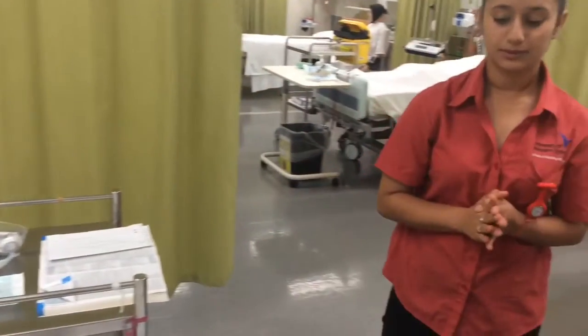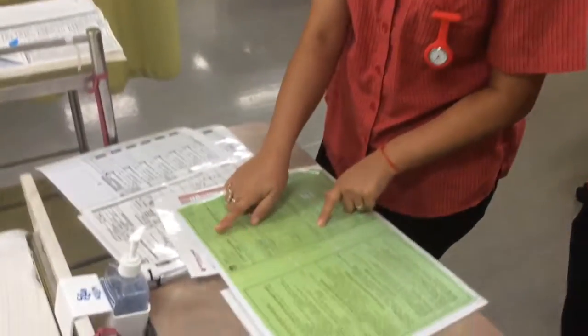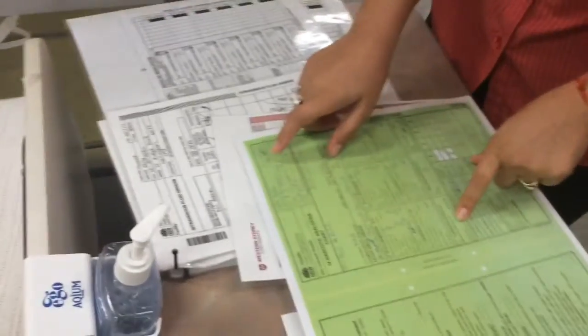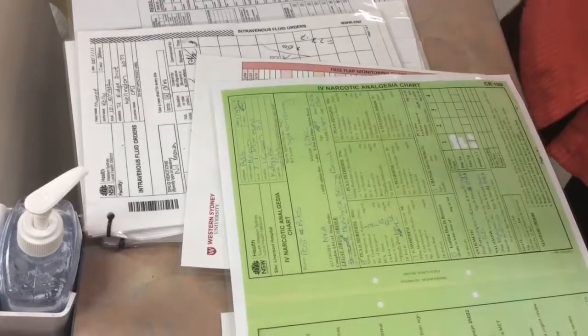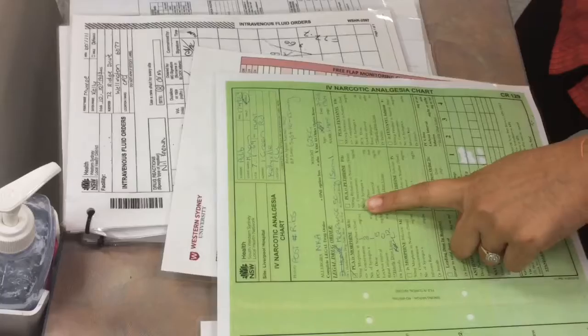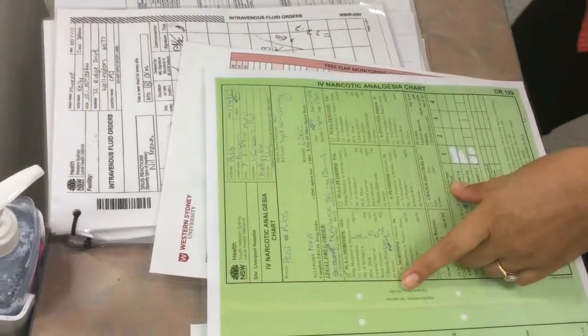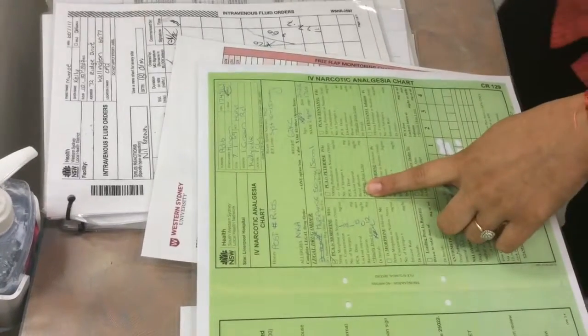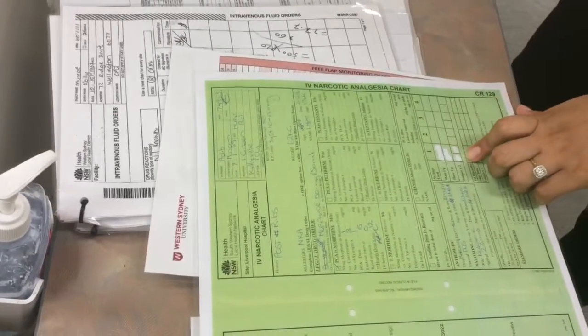Now I've gathered my equipment. Would you like to do the first check for me, please? Yes. So I've got a patient named Maryam Adhikari, date of birth 7/1/1969, MRN 174963, and she's here because of fractured ribs, and the doctor has ordered morphine 50 mg per 50 mL for her pain relief. Mm-hmm. And it's a PCA dose, so the concentration is 1 mg per mL, number of syringes is 3, PCA dose is 1, lockout interval is 5 minutes. Basal infusion is 0 mg per hour and hourly dose limit is 12 mg, signed by the doctor, and it has not been given yet.